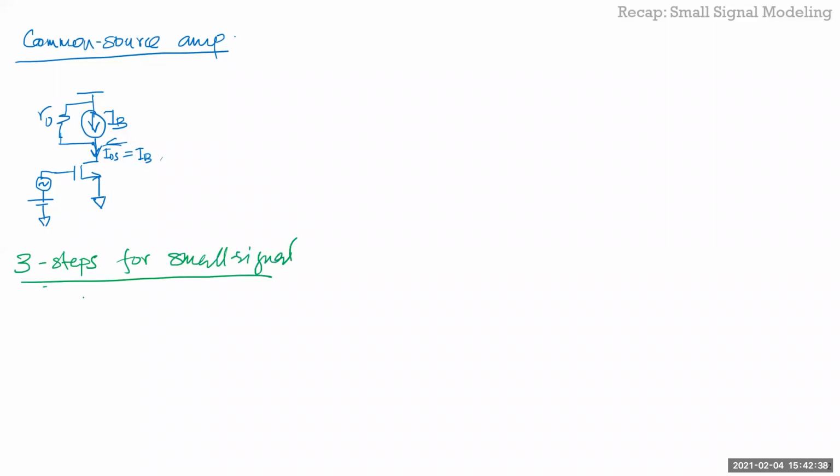So what are the 3 steps? What's the first step? DC bias, right? Find the DC bias because that's what you need to calculate all the small signal parameters. All your GM, RDS, they're based on DC bias. So like we said, this is linearizing a nonlinear circuit, but you have to tell where you're linearizing it, right? Because if it was valid for all regions, then it's linear to begin with. You didn't need this. So you find the DC operating point, right?